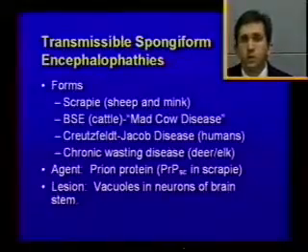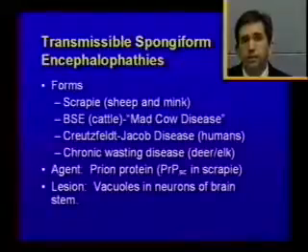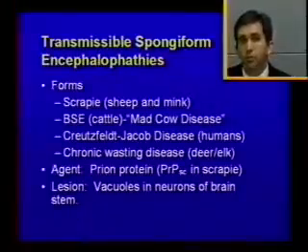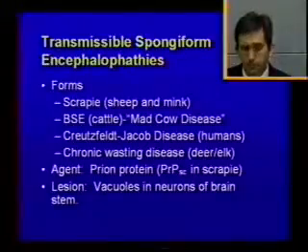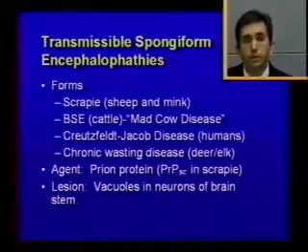Now, what makes the prion unique? The answer to that question is it's a very small infectious agent that does not have a nucleic acid. In other words, there is no DNA in this agent. It's an infectious protein, which is a relatively novel concept. This is even more simple than a virus. It has just a protein, and this protein is able to induce disease. The agent is called PrP, and then subscript Sc for scrapie.